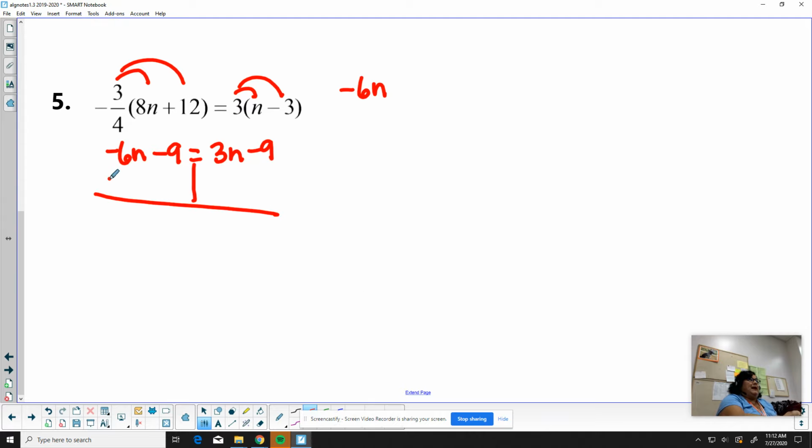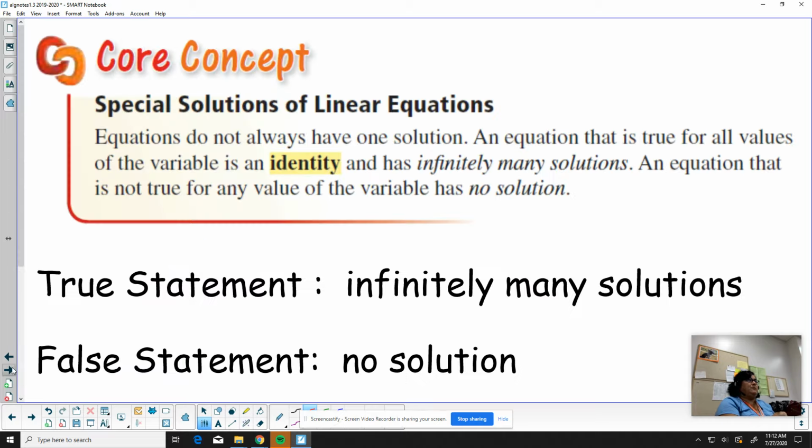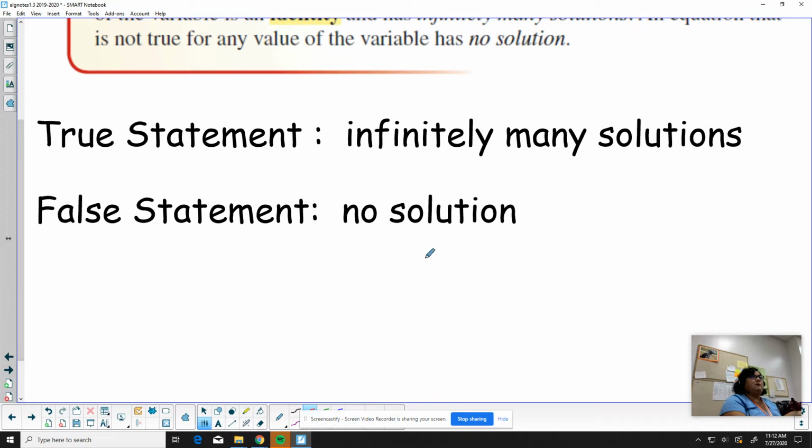So I'm going to add 6n to both sides to try to isolate the variables to one side. And then I'm going to add 9 to both sides. So on the left, that gives me 0. Then I'm dividing 9, and my answer is 0. Okay, because 0 divided by 9 is 0. So if I put 0 back in here, that should make a true statement. Or you could check that with your calculator. All right, so because there are variables on both sides, sometimes the variables cancel, and all you have left are constants.